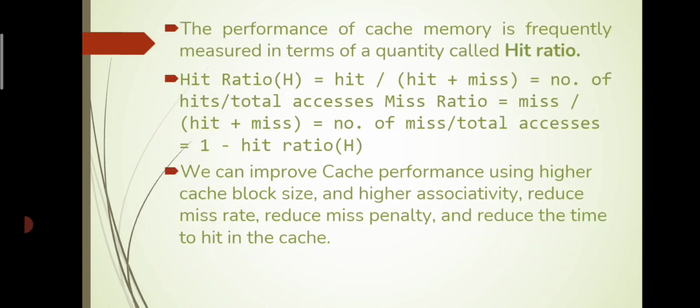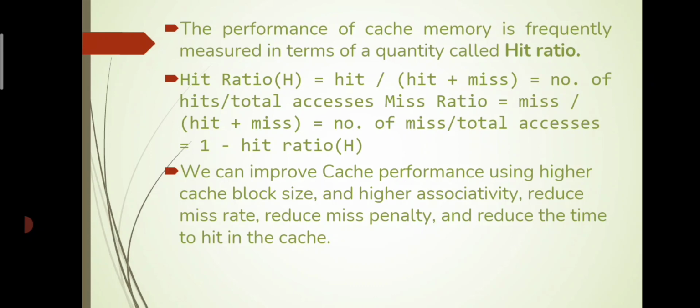The performance of cache memory is frequently measured in terms of a quantity called hit ratio. Let me explain in simple terms. Suppose you want some particular data from the memory, so first we check with the cache memory. If it is available, then we call it a hit ratio, or if we do not find it, this is called the miss ratio. The cache stores data from the main memory, and the CPU makes use of the cache to read the data and execute in a faster way.